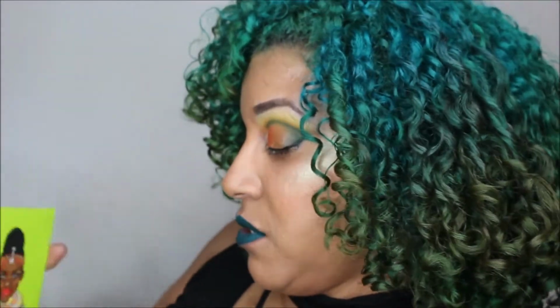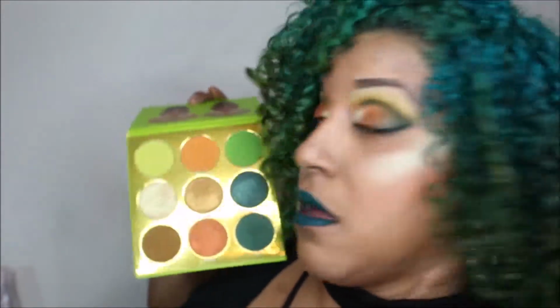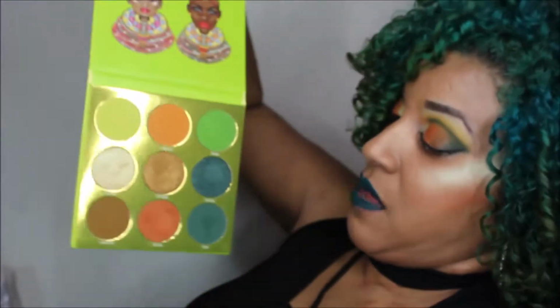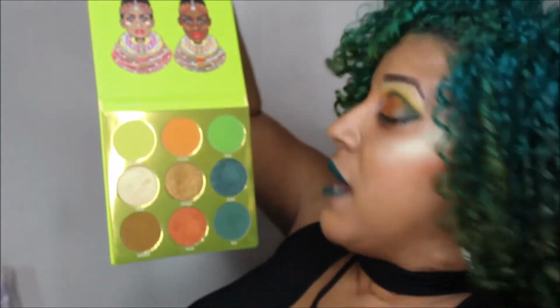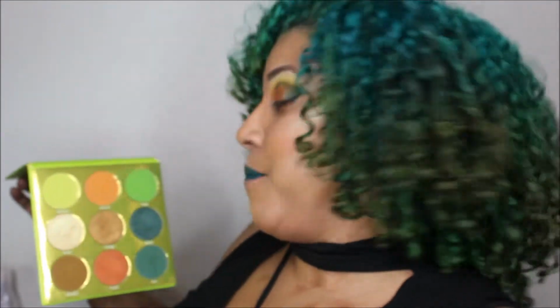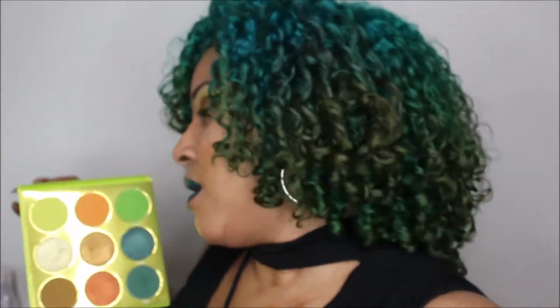The Tribe by Juvias. I loved it. First and foremost, I love all of the 9 colors. Cohesive. I mean, it's just beautiful. I looked at it and I'm like, all right, so what look can I create with this palette? Because I just wanted to apply all of the colors on me. And I could have, by putting some of the colors underneath as an eyeliner, but honestly, I don't really care for eyeliner or colors underneath my eyes. I feel it overpronounces the lines underneath, so I don't wear eyeliner at the bottom.